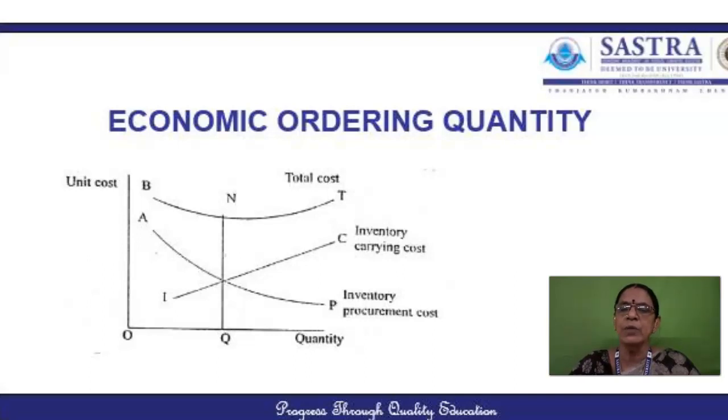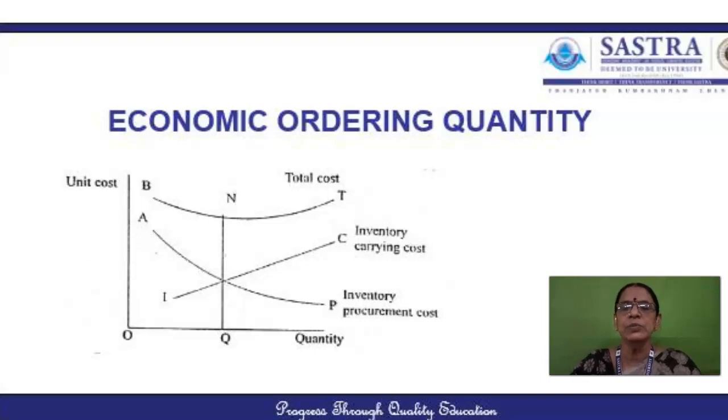Now the economic ordering quantity is a quantity which is going to have a balance between the ordering cost and the holding cost. Economic ordering quantity can also be called as economic lot size. Now this quantity to be ordered at a particular time will be determined by this ordering cost and holding cost of the inventories. Now when the ordering cost and carrying cost are equal, then that is the point where the EOQ will be determined. When the ordering cost and carrying costs are equal, the total cost comes to the minimum.